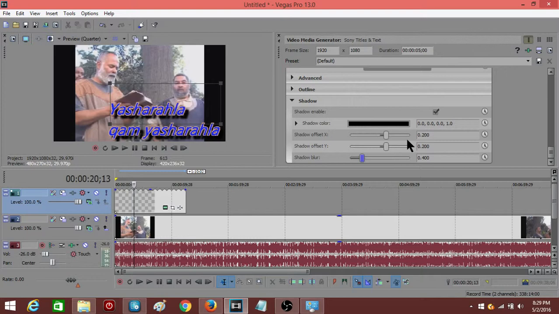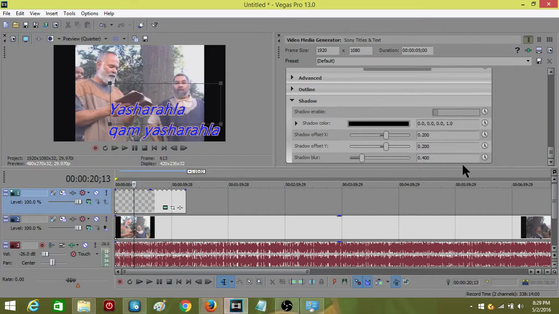One thing about the shadow, it requires a lot of power when you're using a shadow. So say for instance, you use a shadow and then you render it. Your rendering time is going to be slower just because you added a shadow. It takes a lot of time. So if you don't have the best computer, you know, if you use a shadow, be prepared to wait a little longer. You know what I'm saying? So I use it when I need it, you know, because it takes a lot of power.